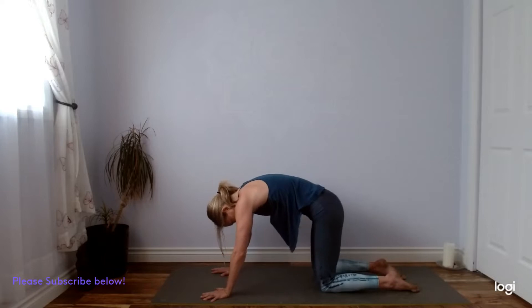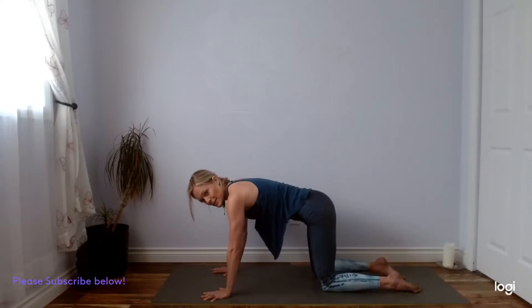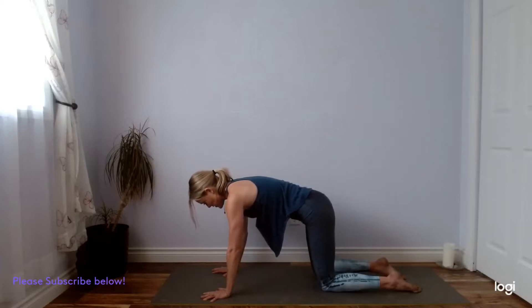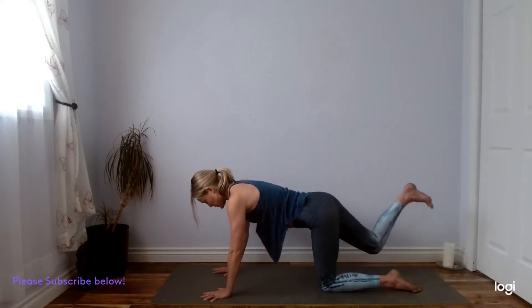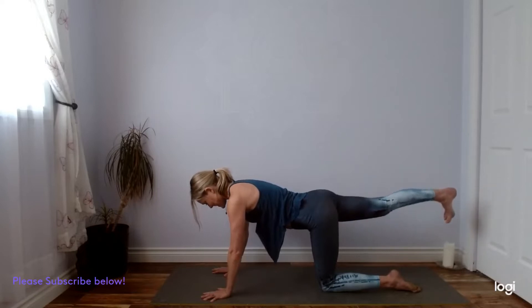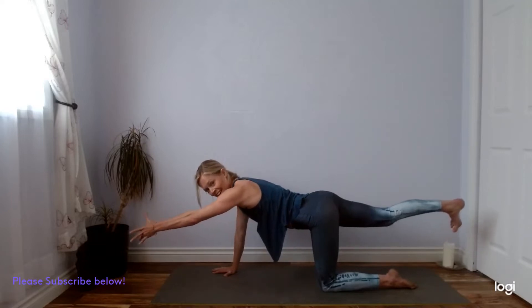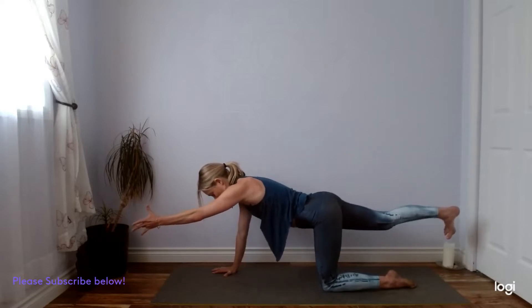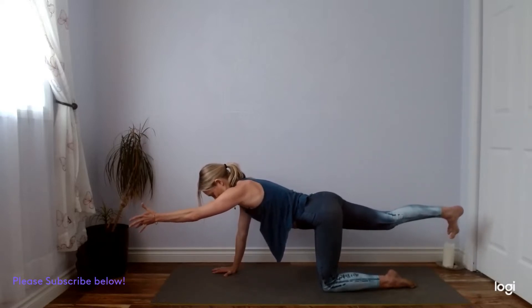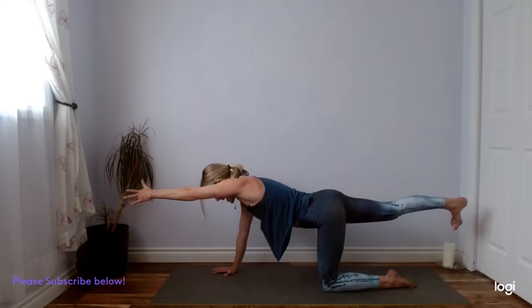We'll meet in our neutral spine and go ahead and awaken our core a little bit here. Make sure you're not collapsing into your lower back — zip your lower belly in so you're slightly tucking your tailbone. Gaze down, no straining of your neck, as you reach your right leg behind you. Right toes are pointing down. Engage those right leg muscles, find your balance, and then see if you can reach your left fingertips forward. Check in with your lower back — make sure you're not collapsing. Nice tight-knitted core area. Your left thumb is pointing up like you're giving a big thumbs up. Inhaling at the top, and with the exhale we're going to curl the right knee to left elbow.